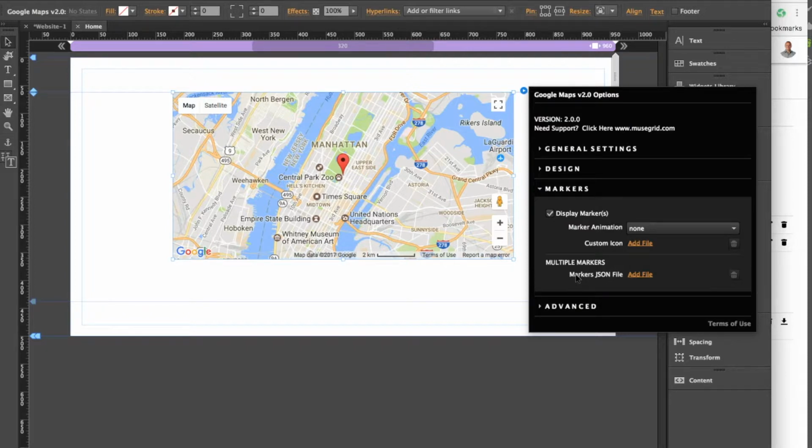Now, if you watch the video on Snazzy Maps, you'll be very familiar with how this structure is going to work. It's looking for a JSON file type, which luckily we've included in your download that we provided to you whenever you downloaded this from our website. So what we're going to do is simply add one of those example files to this map so you get an idea of what this is going to ultimately look like.